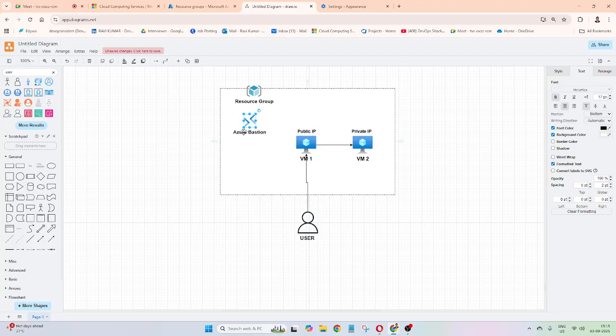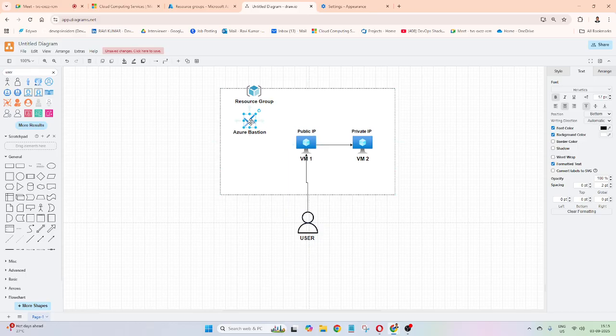No hacker, no threat, nothing can get in through Azure Bastion. Why? Because it has its own subnet and its own public IP, which is restricted, to enter into the private IP. So in place of the jump server, we are using Azure Bastion.